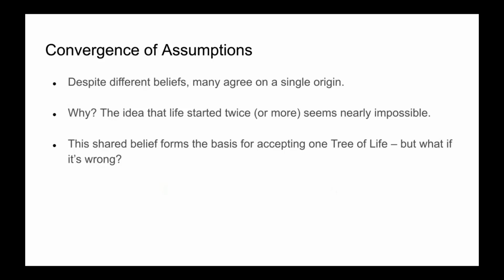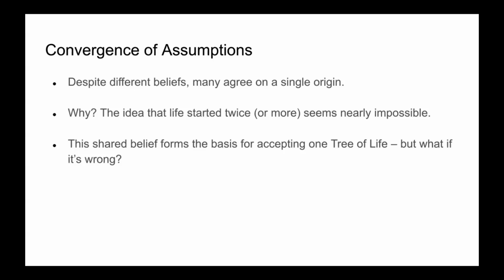Now, despite these differing worldviews, historically, many scientists converged on the idea of a single common ancestor. The question is, why is that the case? They assumed that independent origins of similar life are extremely unlikely. And so that's the main point here. So multiple scientists have agreed that if life arose at all, it arose only once, right? And that's seen as an unwritten assumption. It's always there. That's one of the auxiliary hypotheses that we talked about in the last episode.